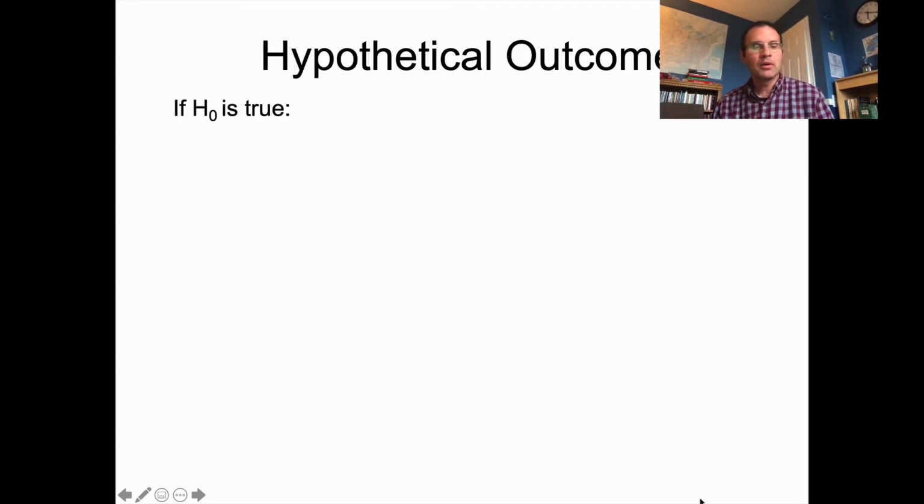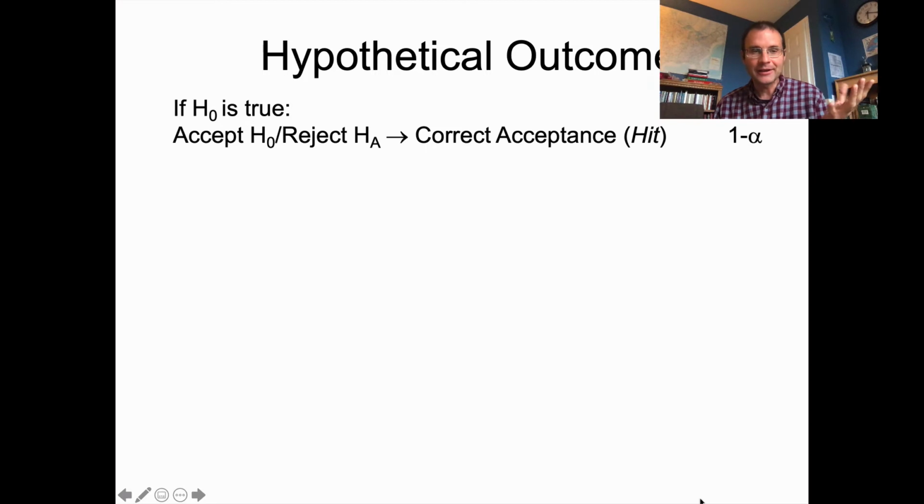Okay, so let's say in the objective world, our null hypothesis is actually true, like the VOT of those aspirated stops produced by those speakers, the mean VOT of that group of stops is actually 100 milliseconds. Call it what you will, whatever your null hypothesis is. If you accept that null hypothesis when it's actually true, the term for that is either a hit or a correct acceptance, is what I'm calling it here.